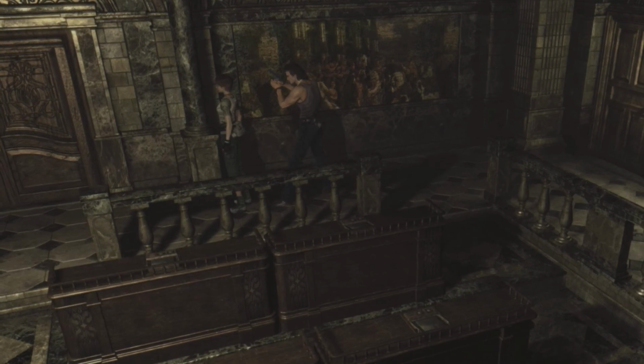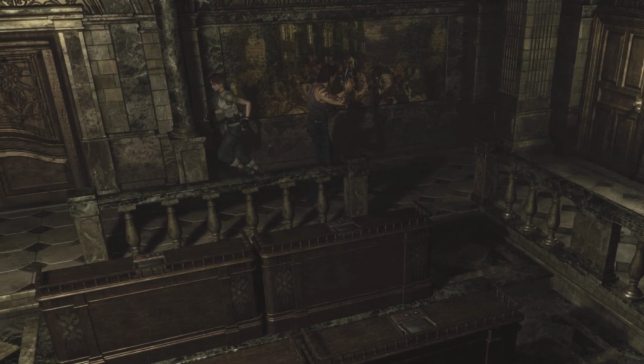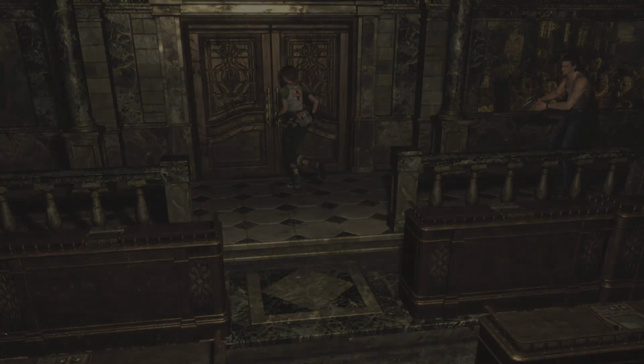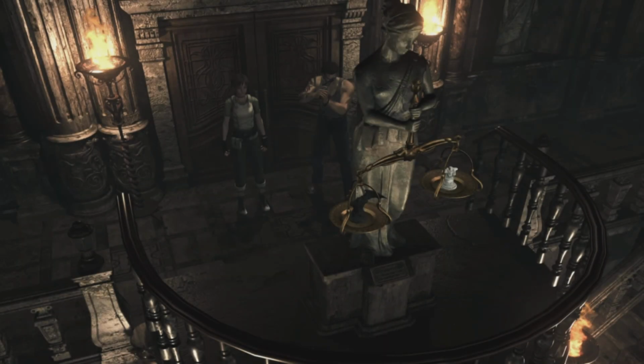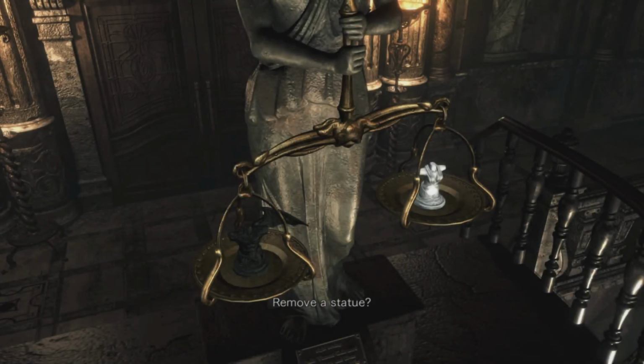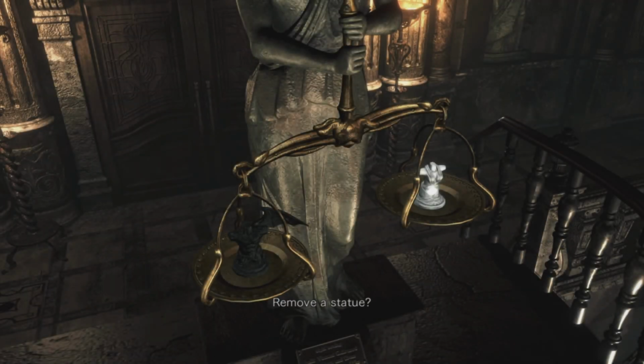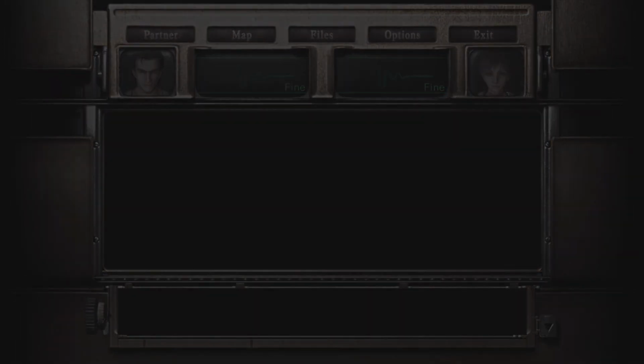Wait a minute. Oh wait, there's... Oh, yeah. Oh no, I picked him up from here. There's ink ribbons in the other room, which I don't need. In the crank room. Oh crap. I can't combine it if I can't... Oh wait. I wonder if it'll let me do that. Of course not.